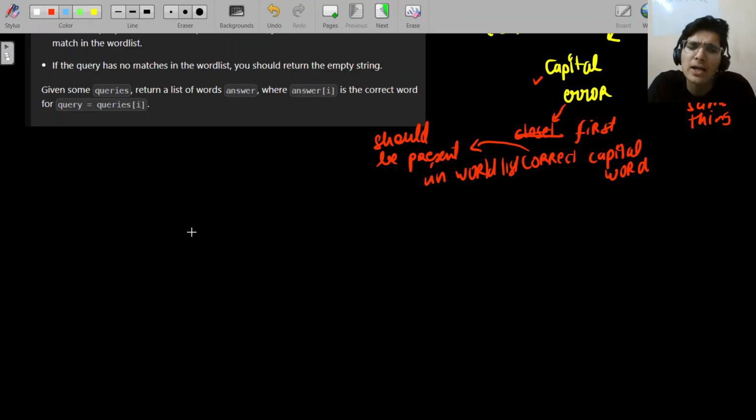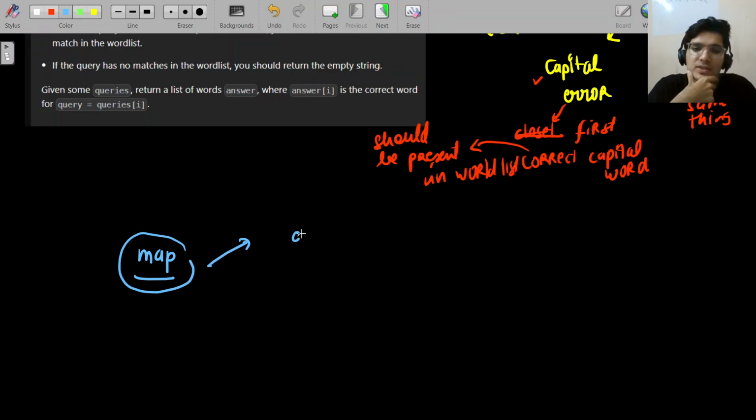Okay. So the first thing that comes to my mind is very simple. For the capitalization thing, I will create a map. Why a map? There are three types of things, right? So I will create a map firstly, and let's see what could happen. The first case, if I hit a perfect match, so if I found the word in my map, then my query is resolved. I just divided my query into three categories because these are three possible answers. And the fourth category is we don't find any of these, so we'll return an empty string.